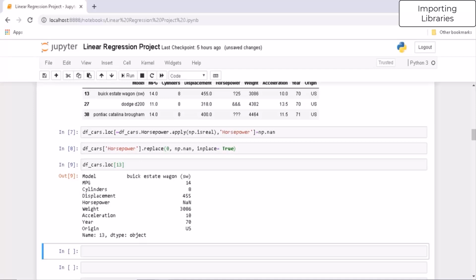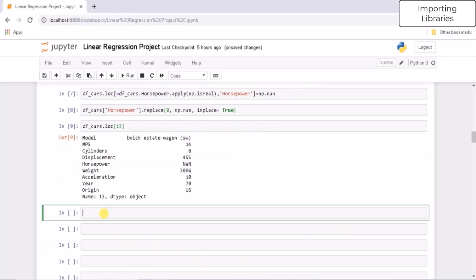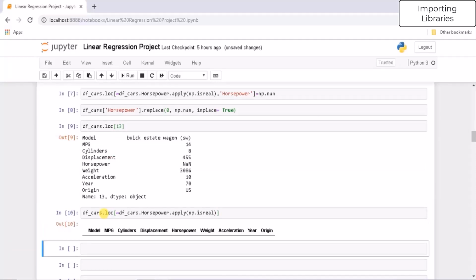Now if we check again by repeating the earlier instruction for non-real numbers, you know this instruction already, we find that all the data is clean. How do we do that? Let's get back here. It's the same instruction as above that we typed earlier, so I'm just going to copy it from there and bring it here. What do we see? There is not a single row that contains a non-real number. It means that we have completely converted mixed junk characters into standard null format that Python understands.